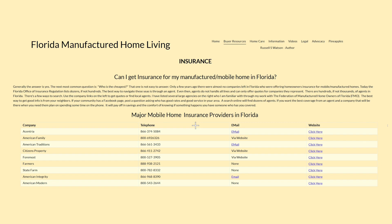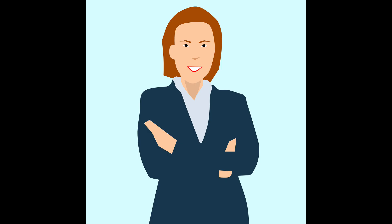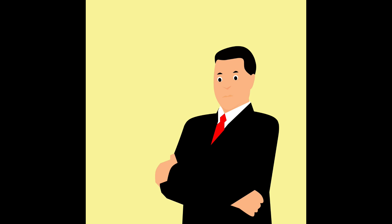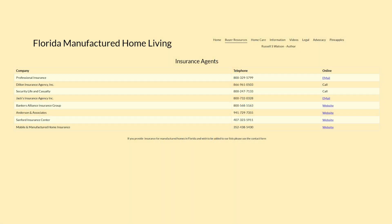According to the Florida Office of Insurance Regulation, there are about 200 companies engaged in the business of insuring mobile homes in Florida. Listed here are some of the largest. Dealing through a local agent with experience in mobile homes and access to many different lines of insurance is my recommendation. Here I've listed several I'm familiar with — please share any with whom you've had a good experience in the comments below.